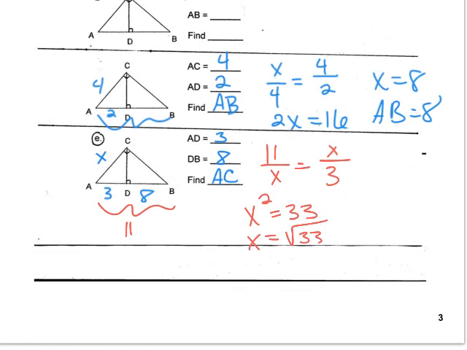Let's say we want to find CD now. Using that, do I have enough information? If I want to find CD, I'll call him Y. I should be able to, because the altitude is the mean proportional between the hypotenuse leg segments. So this is where I'm going to use the separate values. And let's find CD. This time my variable, same as before, is going to be the mean proportional. That's not always the case. And then here are my other two numbers. So when I cross multiply, I get y squared is 24. So y is going to be radical 24. That's 2 radical 6, or we can round to the nearest decimal.